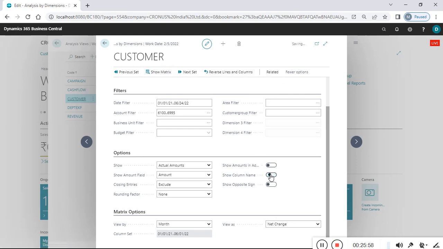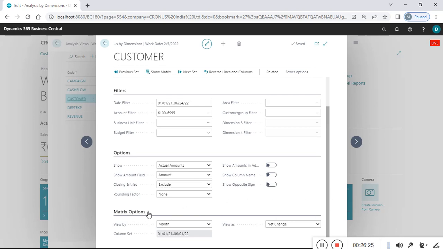After viewing, you can deactivate this and click on show matrix, and this will show with the code. Next, show opposite sign. If there are liabilities and income, most of the time data will come with the minus sign. If you want to show it with no sign, you can activate it.